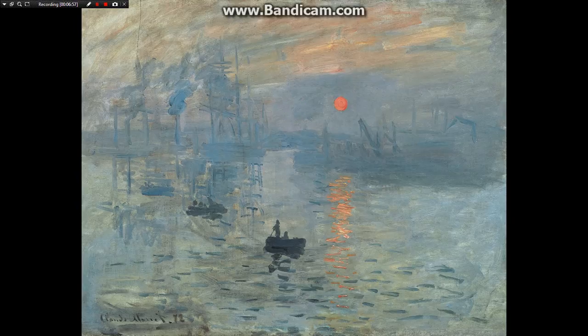And thinking about what the focus of this painting is, it's easy to go ahead right away and say the sun. And to be honest, looking at color alone, that's likely the most likely choice. It's very much in contrast to the light grayish blues around it, but maybe it's this small little group in this rowboat. Maybe it's this even smaller group, although that's not likely. Maybe it's these ships in the background. You can certainly see the detail and fine attention to the brush strokes in this smoke plume. But I don't know. This is a very simple painting. There's not entirely too much to it, but it's interesting.